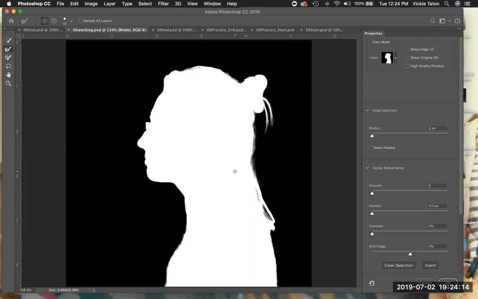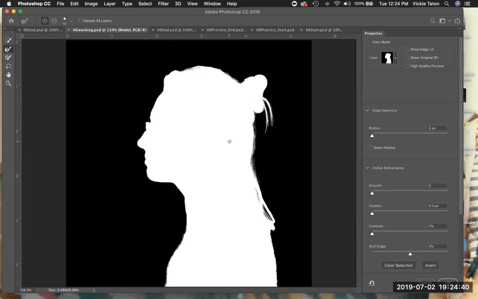And if we see any areas that need to be erased, like if you added any interior areas incorrectly to the mask, just drag the Refine Edge brush over the mistakes while holding down Alt if you're on Windows, or Option if you're on the Mac, and that will add those to the selection again.